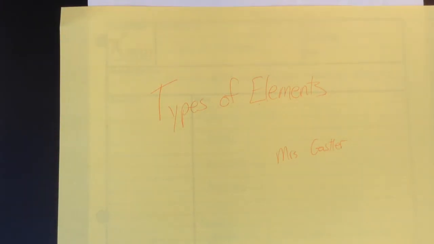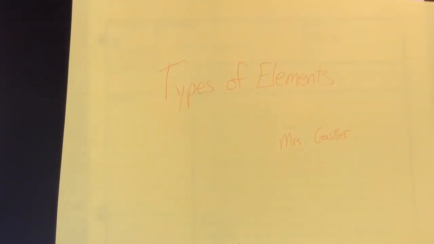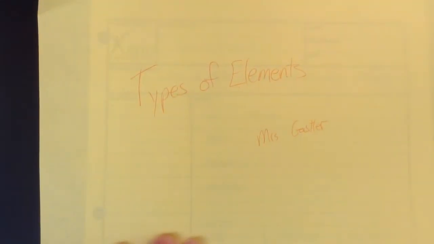This is going to talk about the three main types. There are some individual groups of elements that are in the same column that if you watch Ms. Barkey or Ms. Nandor's video, you can get a better idea of what those specific elements are, but we're just going to talk about the three general types. You're going to need some Cornell paper and a periodic table while we watch this video, so let's go ahead and get started.